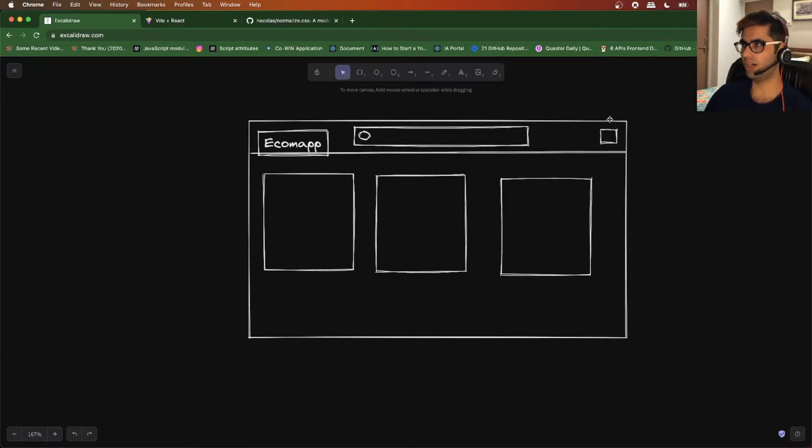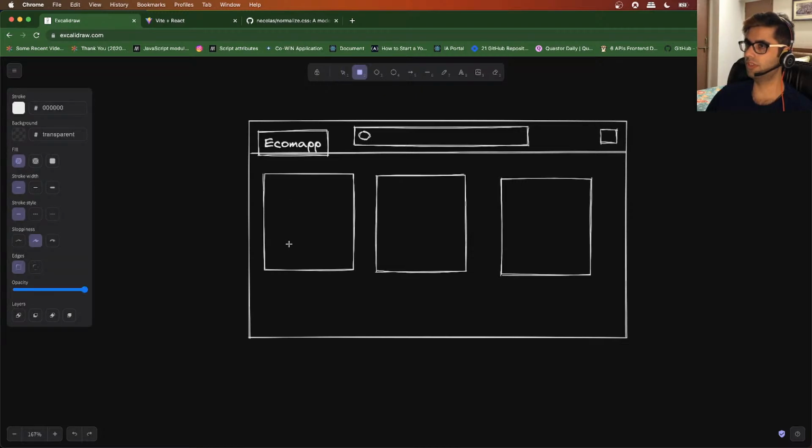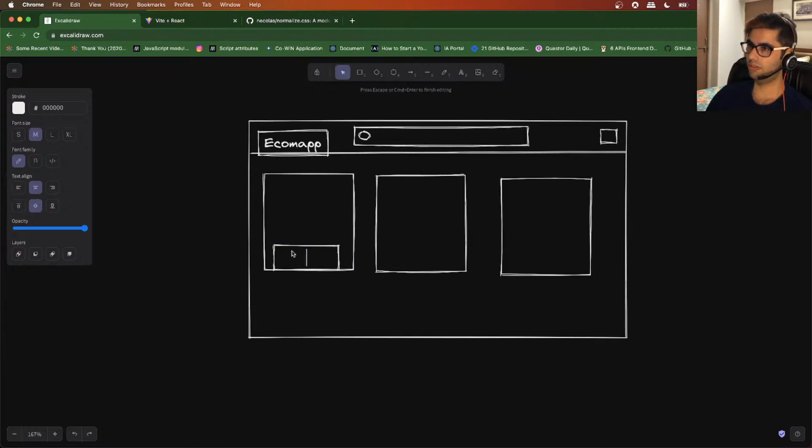So this is the kind of UI that we are trying to build. Okay, so all of this part, the search functionality, the name of the app and everything, all of this will come inside the header, and then this content will keep on changing based on the route that we are at. So at the home route, we'll be showing all of the products, and then suppose we click on this, something like add to cart.